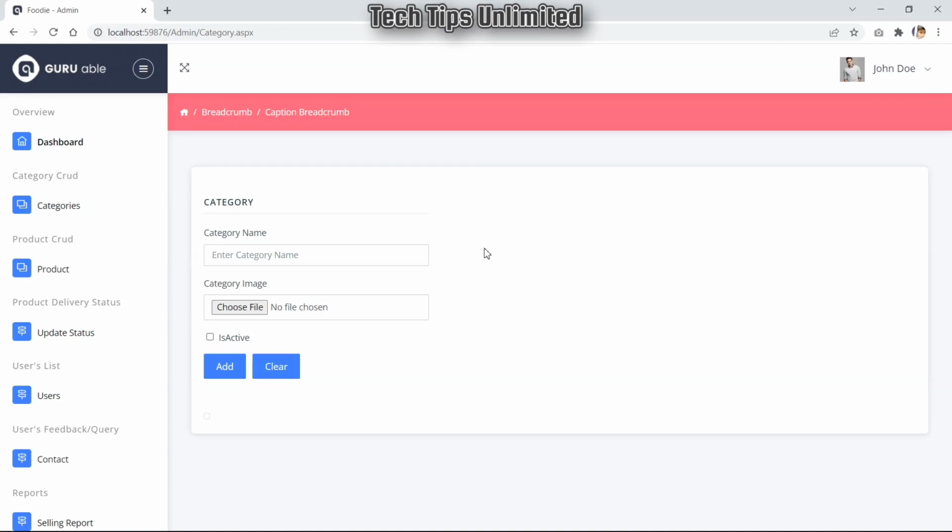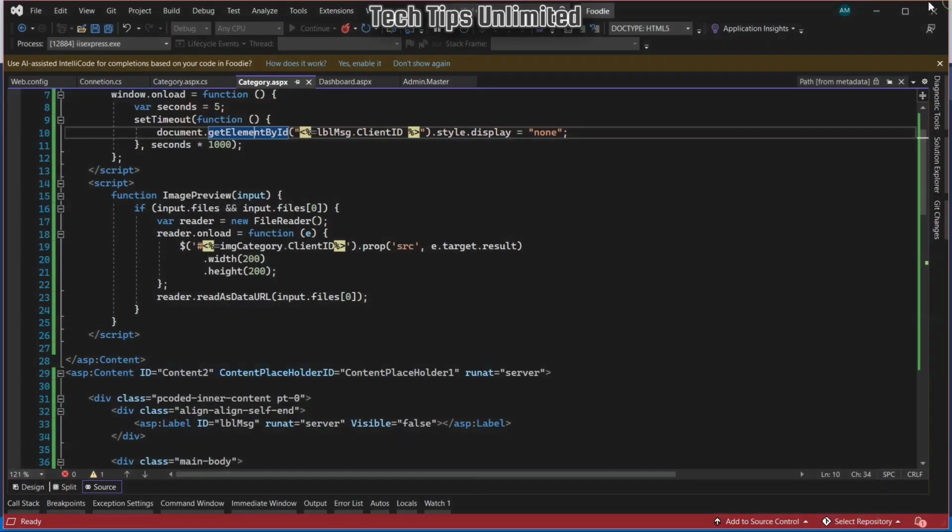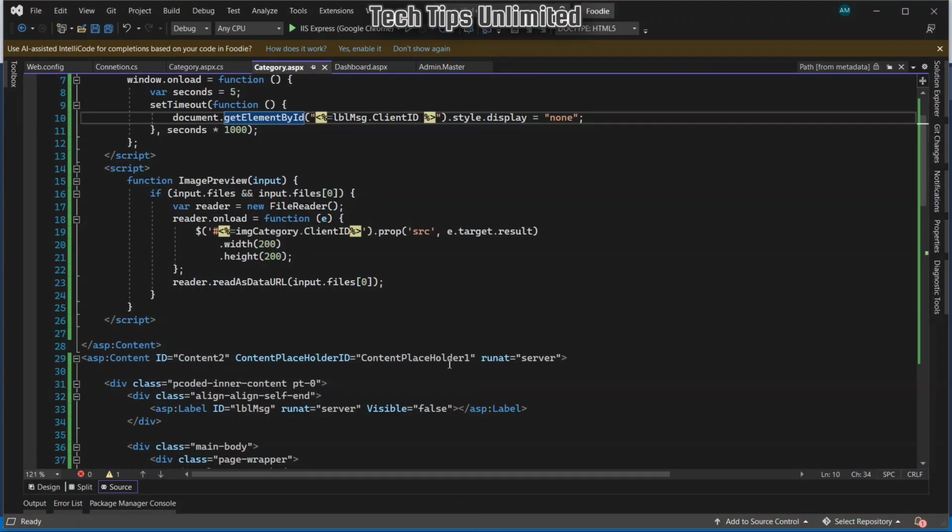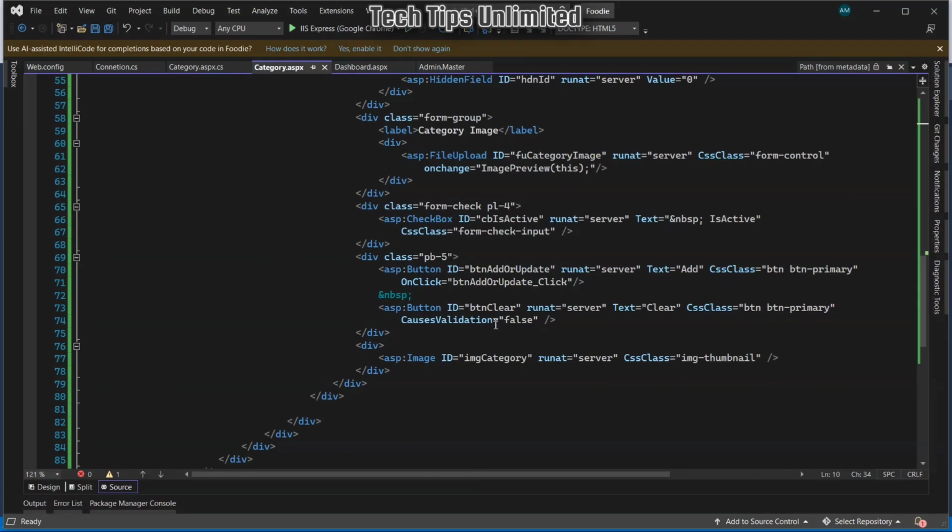Okay. So first we'll implement this clear function. Like when we click on this clear button, the fields whatever we have entered get cleared. So let's do that. Let's stop it. Here it's a click clear button.